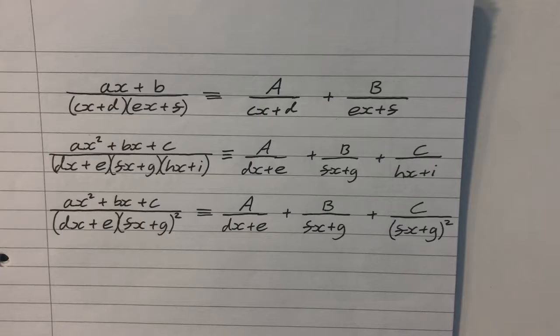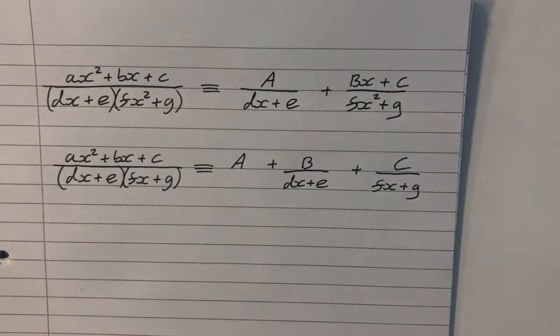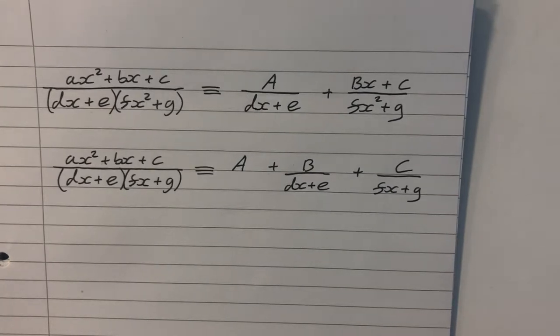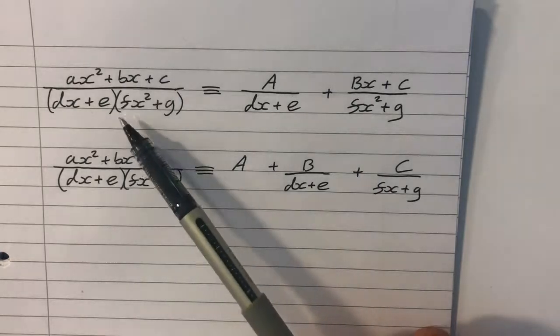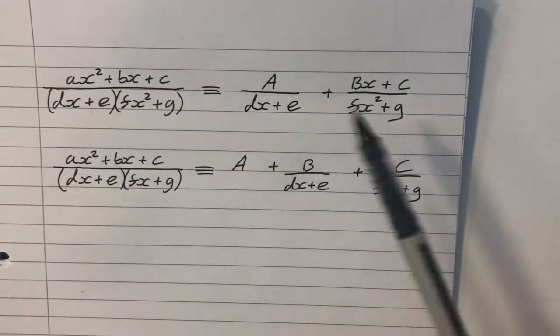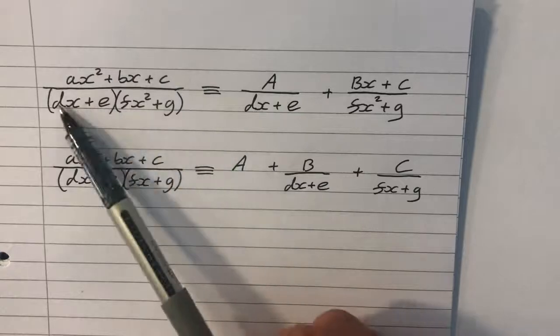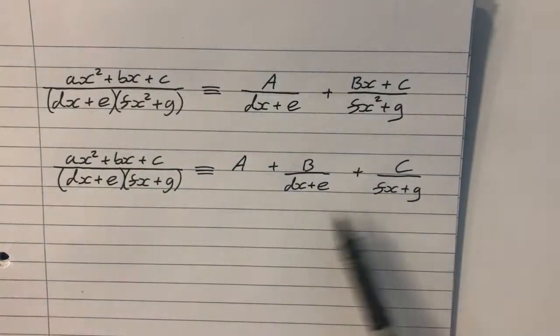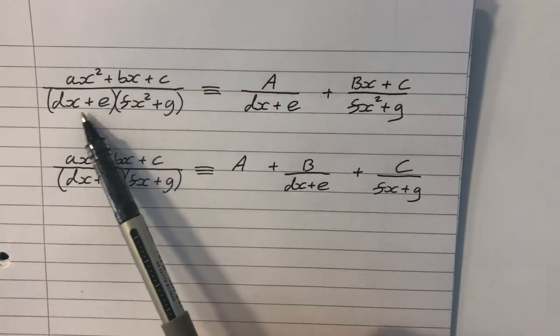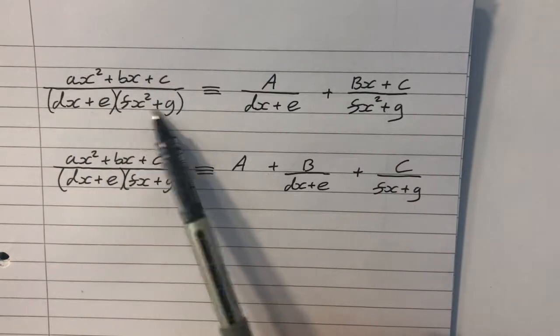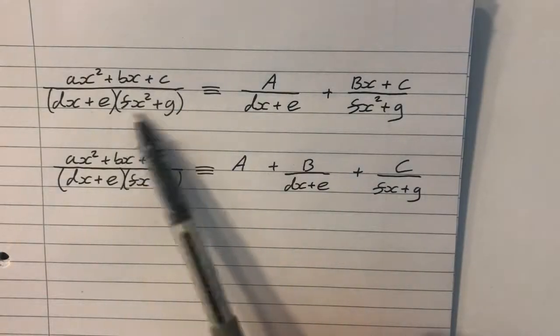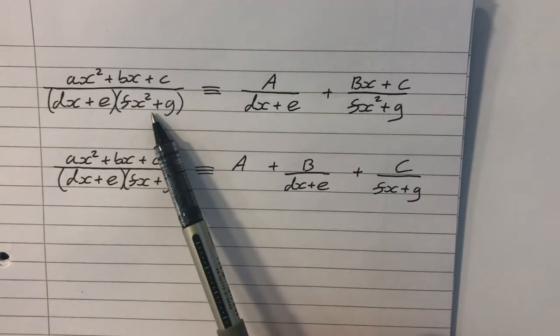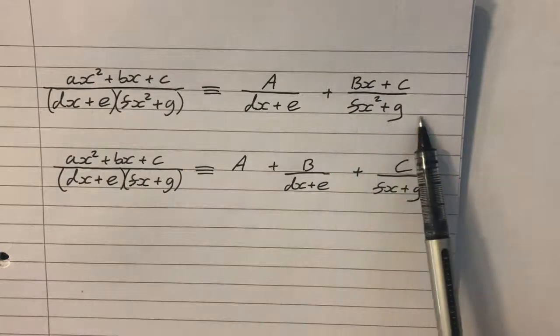There are some other ones that can come up, so there's a couple of them. You don't need to know these ones off by heart, but they can be brought to you in the exam. They will say, given this can be written as this, find A, B and C. Okay, A, B, C, D, E, F and G, they're all numbers that are given to you. Similarly for this one. Okay, so you've got quadratic divided by the product of a linear and a quadratic, such that that doesn't factorise and doesn't have a linear term. It can be written as that.